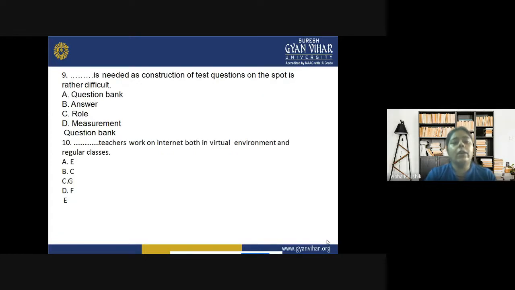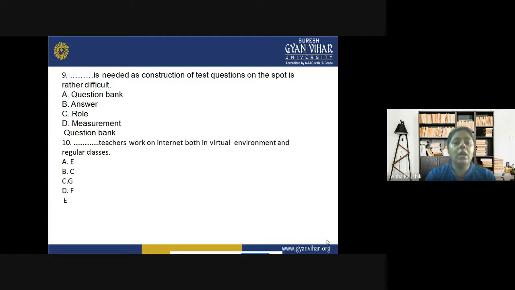The ninth one: dash is needed as construction of test questions on the spot is rather difficult. Which will be difficult if prepared on the spot, and to remove that difficulty, whose construction is needed.